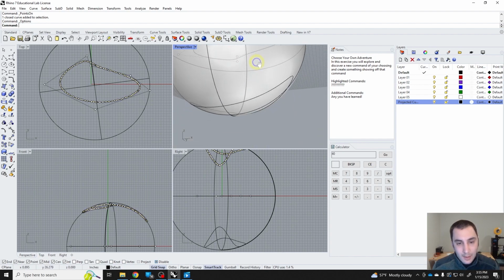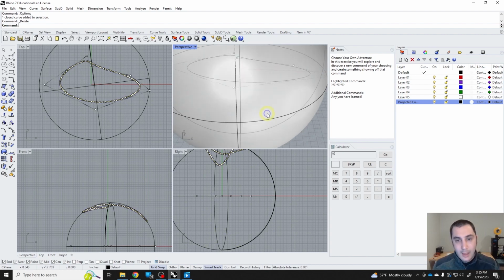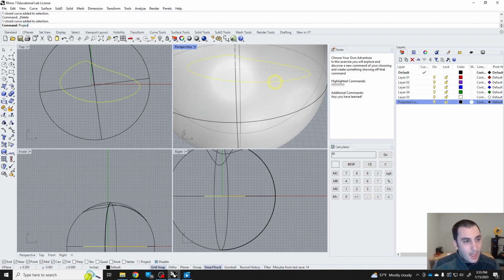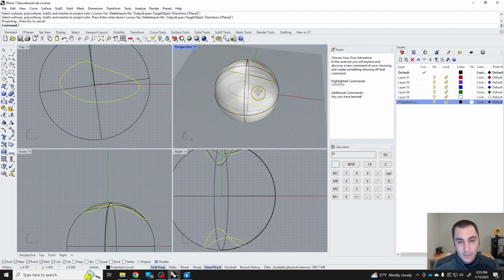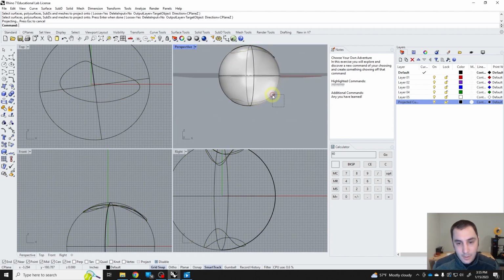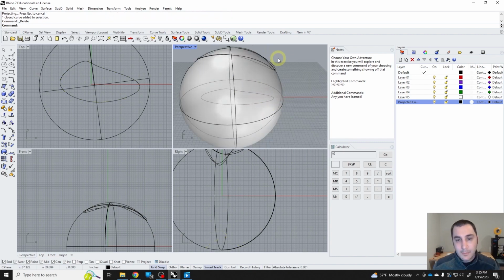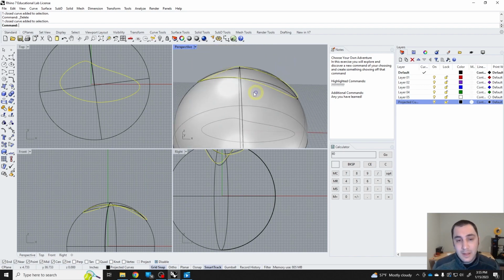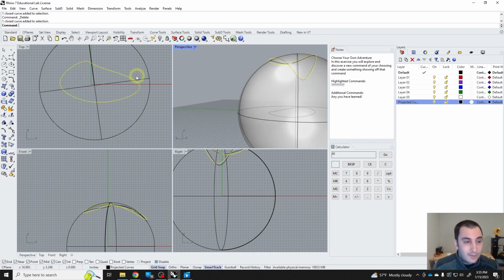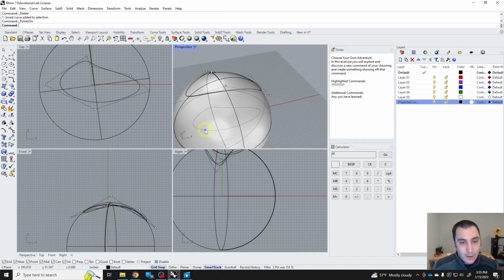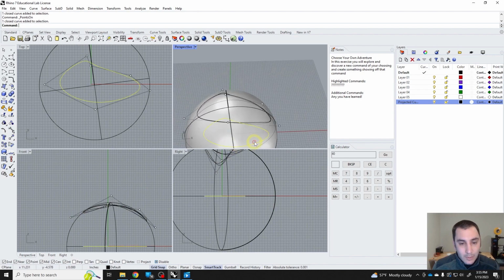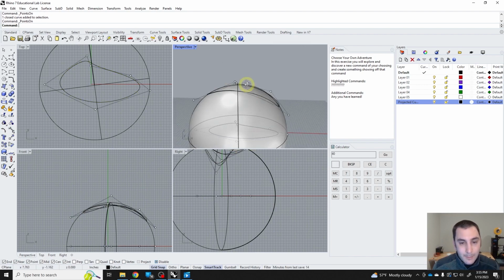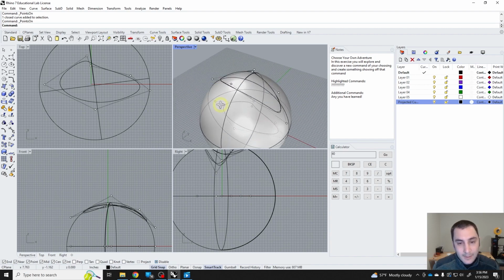Let's delete this one. And let's project this again. And let's see what happens if we do loose, yes. I don't want this one. I'm just going to look at the top. So we can see that now the projection is much less accurately mapped to the surface. It's still perfect from the top perspective. We can also see that there are the same amount of control points as our input object. It did the best it could with the control points that it had.